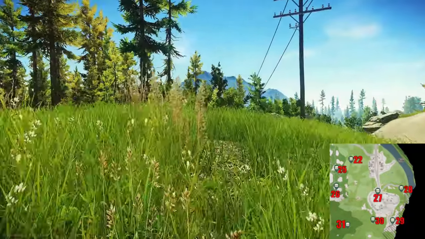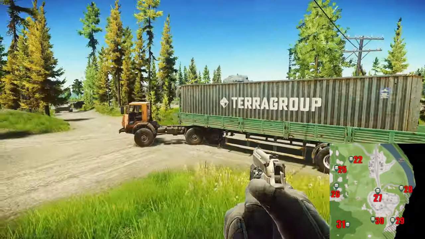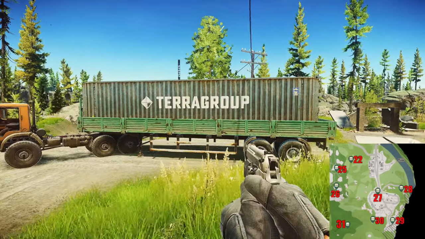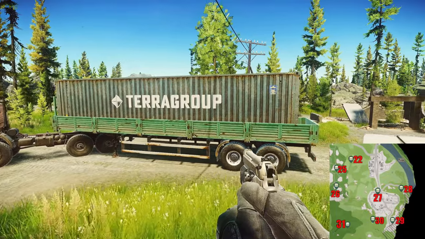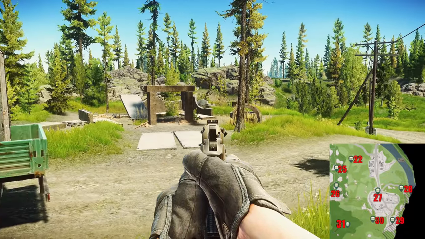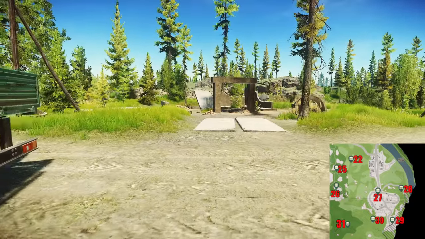I've moved positions on purpose because it's quite a long run and I want to cut the video down a little bit. So when you find this shipping container, if you're in the same position I am, to the right hand side you've got a load of broken concrete and rubble. It's like a broken building that used to be here.